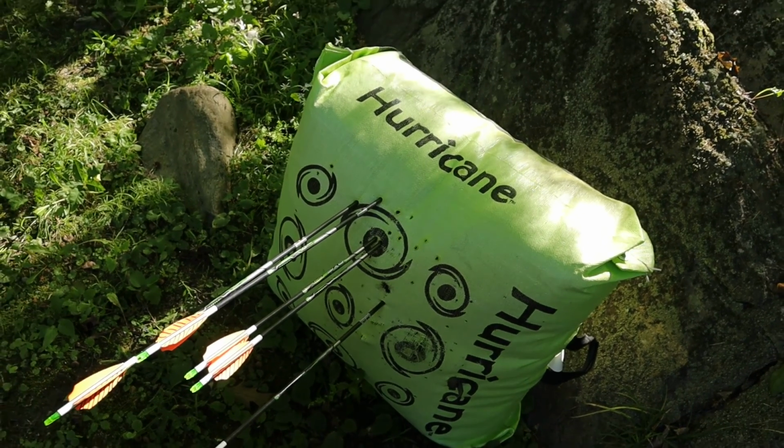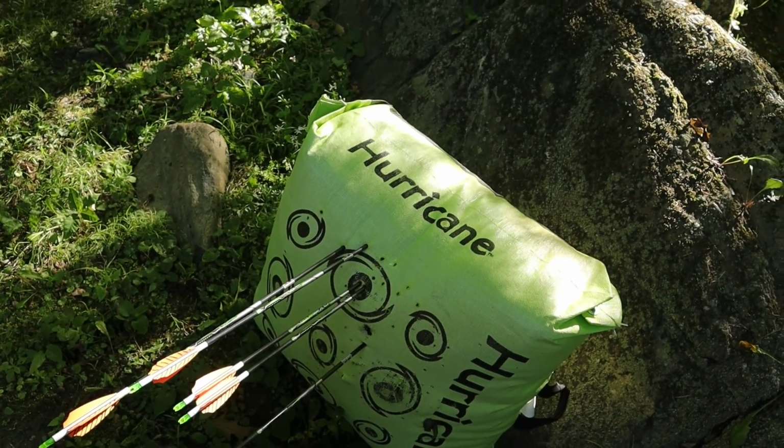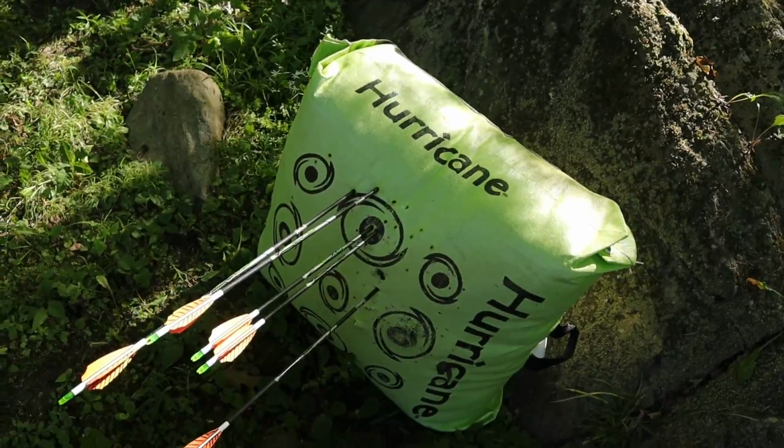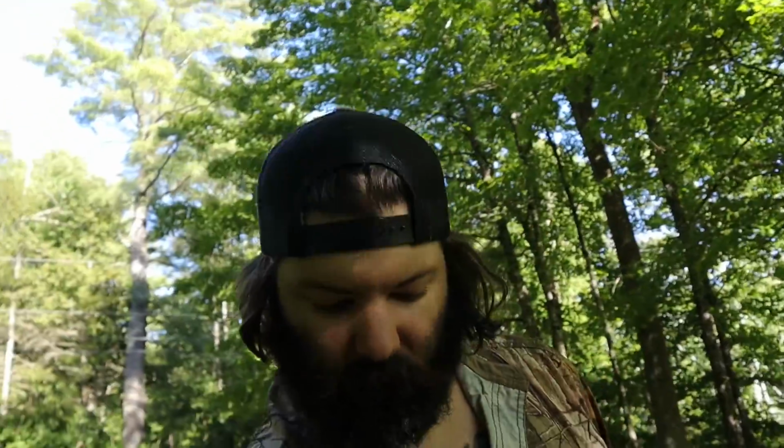Now I'm gonna set the camera up, zoom out, and shoot at 60 frames a second and see what they're doing in flight. So kind of tough to tell on camera, but if you break it down frame by frame, I'll see if I can do it in post and editing. You're on the tripod right now, so you're all over the place, but you can definitely tell the arrow's flying pretty straight if you break it down and play it frame by frame. Now, I can't tell left to right, but it's not fishtailing this way, and it doesn't seem to be doing any of this. They're just lobbing in there because these arrows are moving pretty slow.